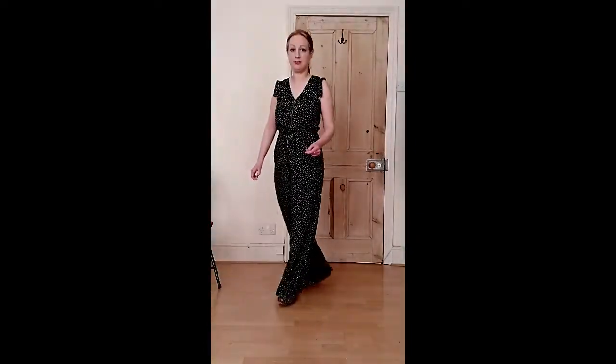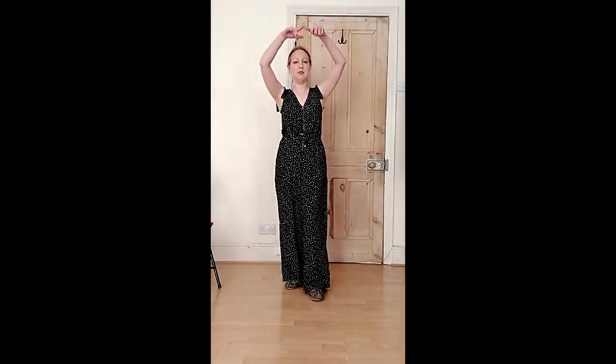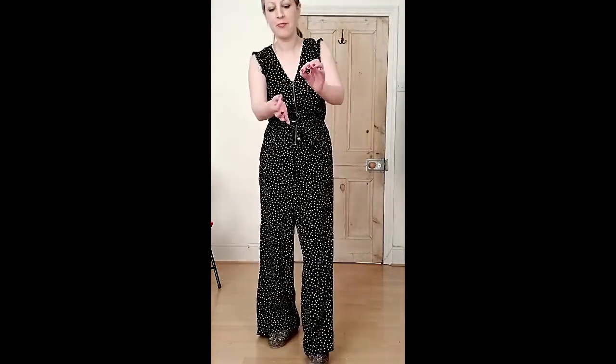Now the final move is called cherry picking. And we're literally going to imagine that we've got a tree with some low-hanging branches. And we're going to pick some cherries off this tree. So you know how cherries have quite a thin stalk, don't they? So if you wanted to pluck the cherries off, you would just twist like this. Twist, twist, twist, twist. That's all that we're doing.